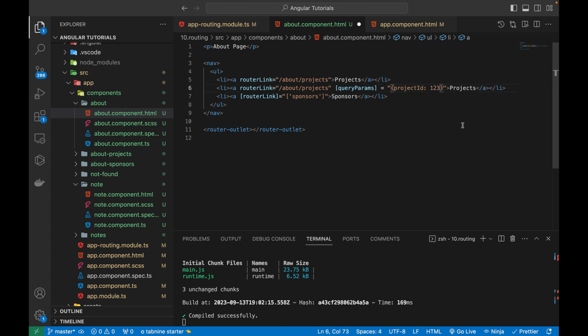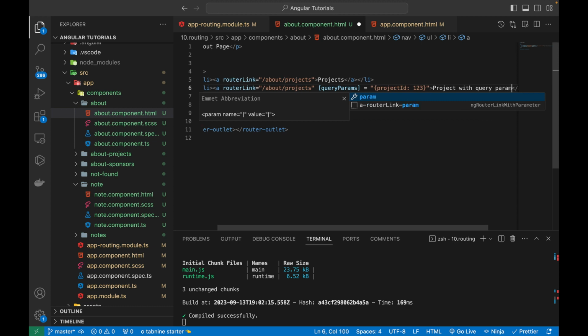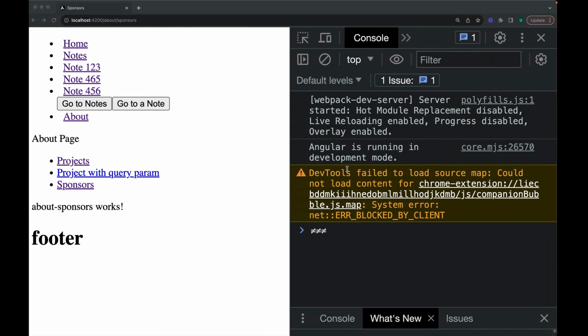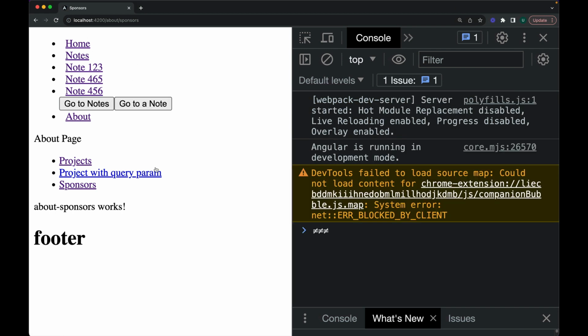If I want to create another query param, I can have abc colon any value like this. Let's first test it with this one. So, project with query param. All right, let's save it, and in the browser let's refresh, and we have this project with query param. If you click on it, you can see that ?projectId=123 is automatically added and the URL is constructed.